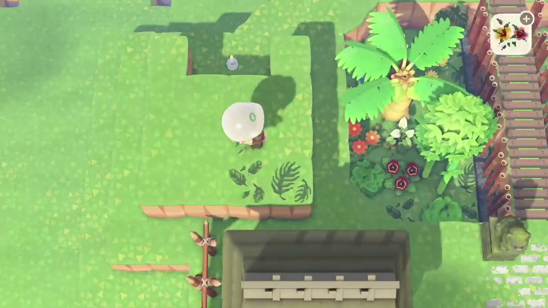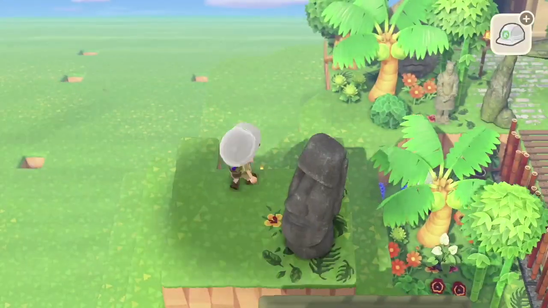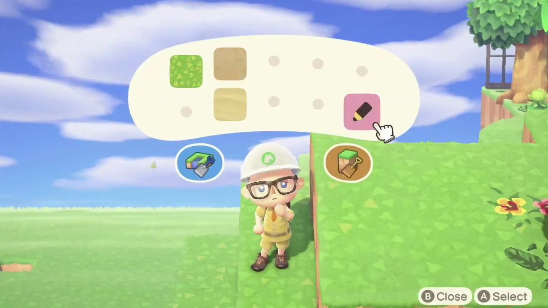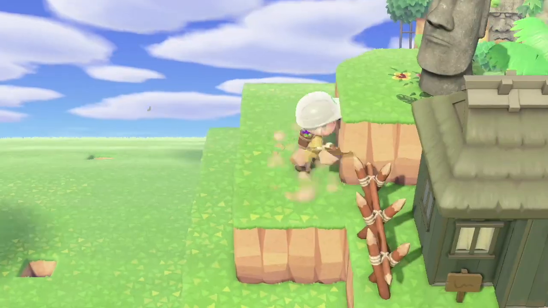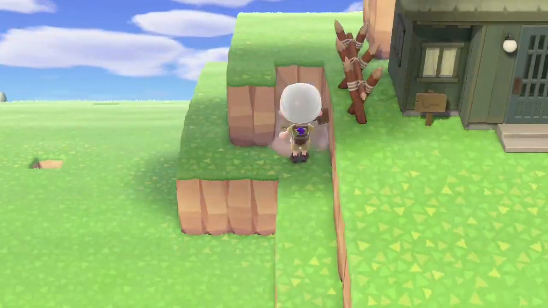So one thing I found while doing this build actually is that when you're on the fourth level, you can't place patterns down through your Nook phone app. You have to use the Island Designer app to get it. So that's just a fun thing. And there you go, just put a Moai statue up there.